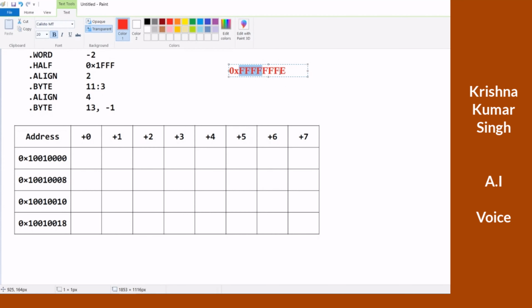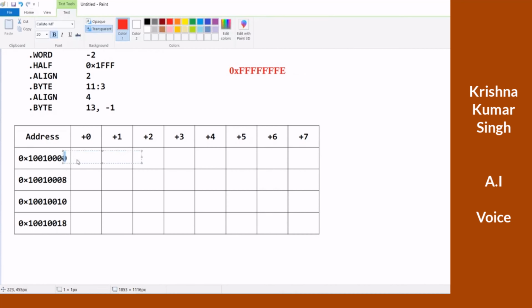And if we want to represent it in hex, it will be FFFE. This is the 16 bits representation of -2.